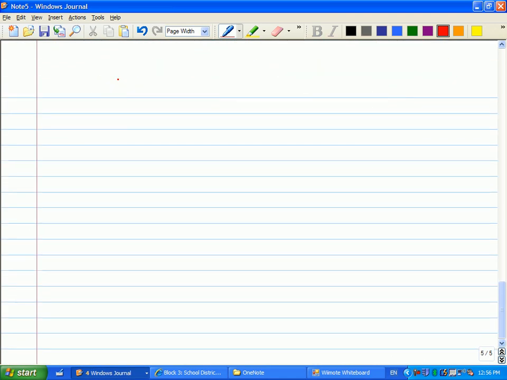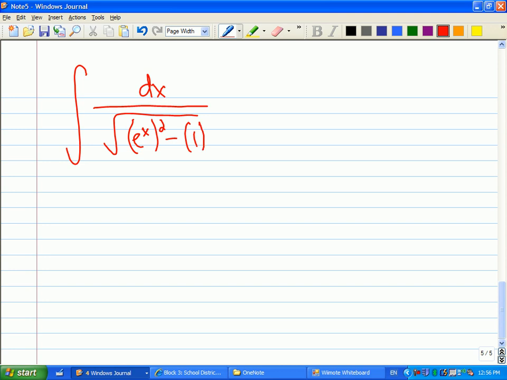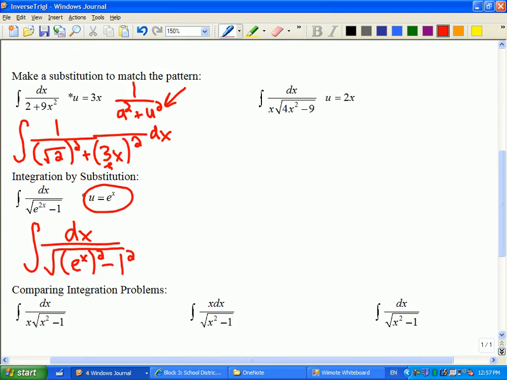So what we came up with so far is we're looking at dx over the square root of e to the x squared minus 1 squared. So can anybody think possibly, it is an inverse trig. You may not notice it with the amount of experience you've had now, but can anybody look ahead and maybe guess which one this would fit under? Sine? Secant? Oh, there's some dissension here.